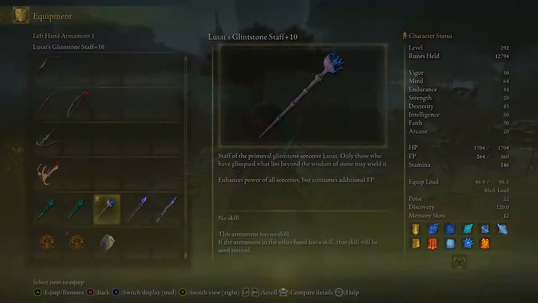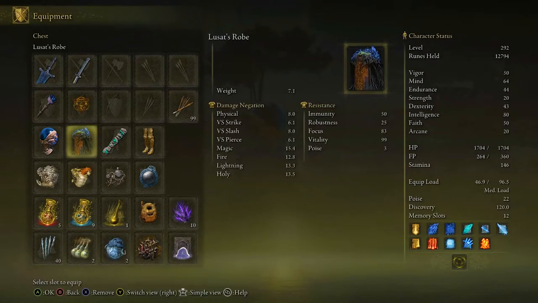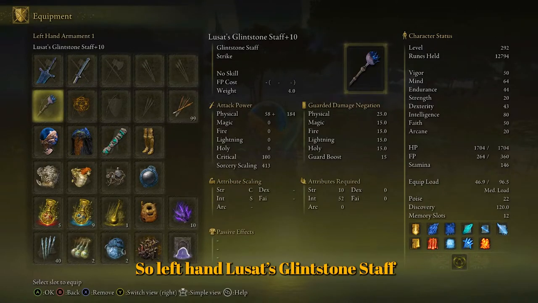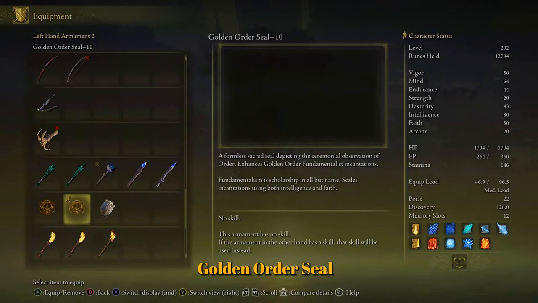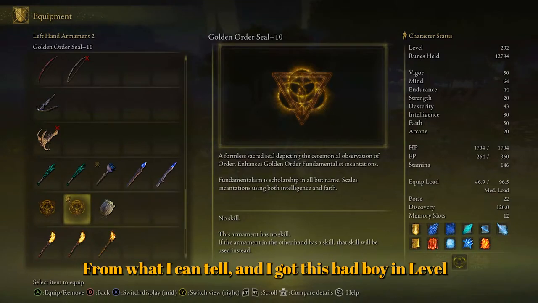Something like 80 extra dex total. I think Radagon Icon gives like 30 or 40 dex. Azor Staff gives like 40 dex, and then they got something else that gives more dex. So left hand, Lusat's Glintstone Staff, and Golden Order Seal. Golden Order Seal boosts fundamentalist incantation, so basically all heals, basically anything but dragon magic, from what I can tell.